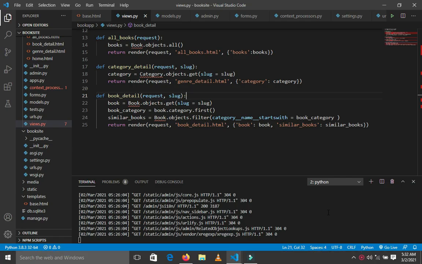Write the view for the search book function. Understand? So let's do that right now.